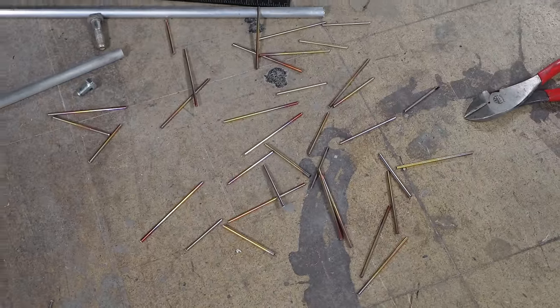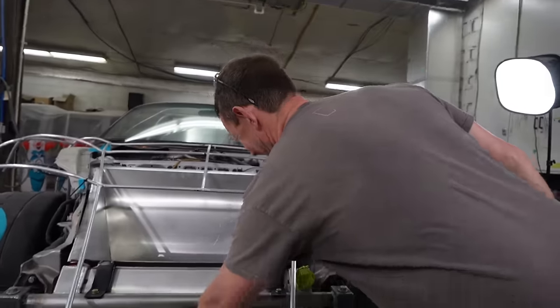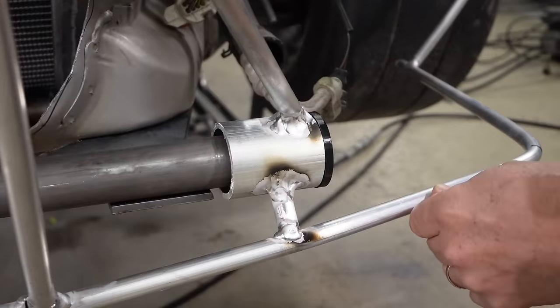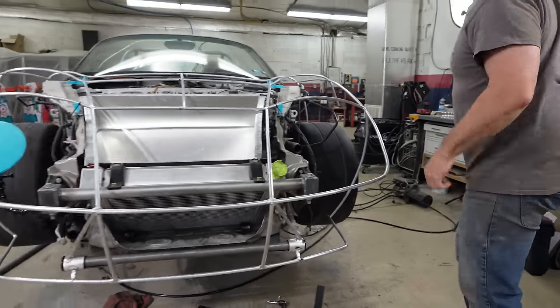Our bearing fell apart. One, two, three pickup sticks. You played that, right? Back in the 60s? Nope, wasn't around in the 60s, Ryan. Here we go. Look at that. Yeah, our bushing's definitely a little loose. Right, but other than that, will it flip?